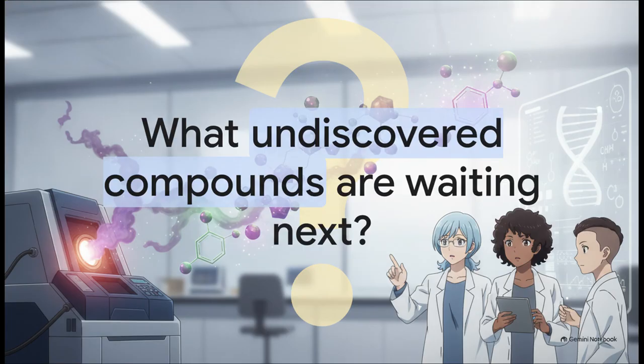So, as we wrap up this forensic explainer, I really want you to take a moment and think about the sheer scale of this. We use the unbending law of conservation of mass to turn literal ash and vapor into precise mathematical certainty. With modern analytical instruments out there capable of flash-burning samples at 1800 degrees and decoding these intricate molecular secrets in mere seconds, I want to leave you with this question. What invisible, completely undiscovered molecular mysteries are out there right now, just waiting for you to interrogate them next?